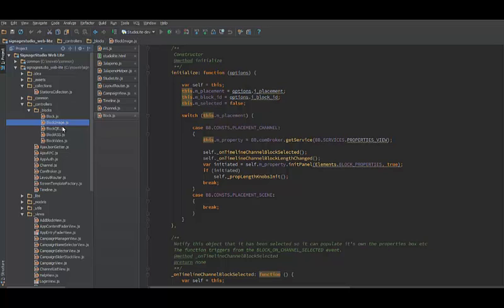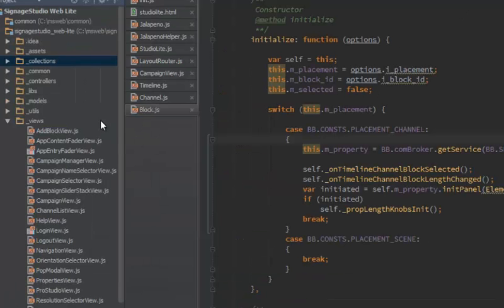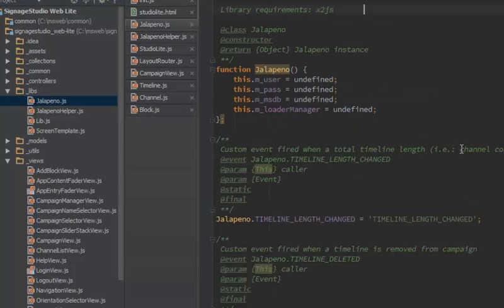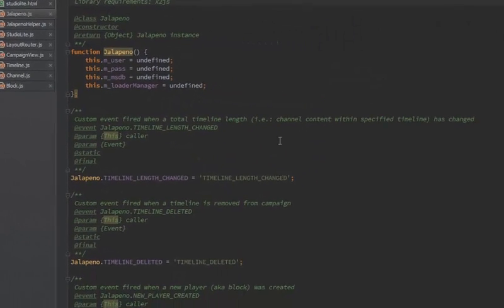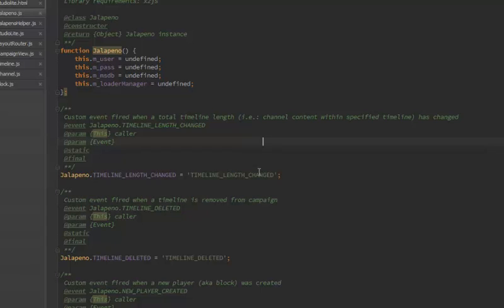So let's go ahead and jump into this and show you how Jalapeno works. I'll switch over here to my libraries and go to Jalapeno. What Jalapeno is, is nothing more than a whole bunch of functions that wrap around the SDK. Remember, initially in the video tutorial I showed you that we include an SDK. Once you authenticate, the SDK downloads the entire database of an authenticated user to the browser. This means that all the information you need is available to you in the browser via the MSDB, the local database, and you can modify this database. And once you modify the database, you can save the information to the remote server.